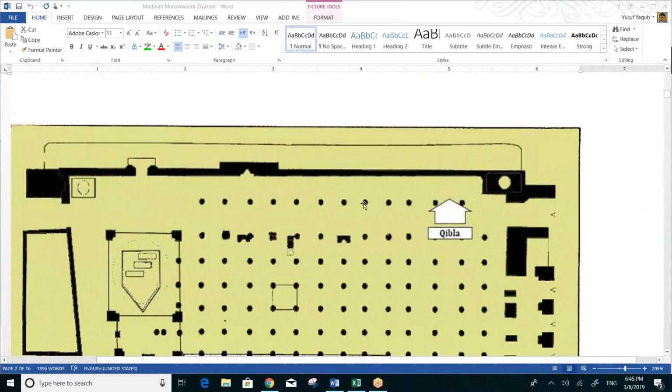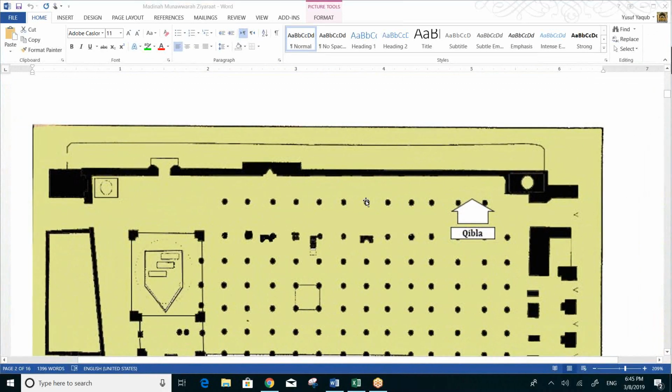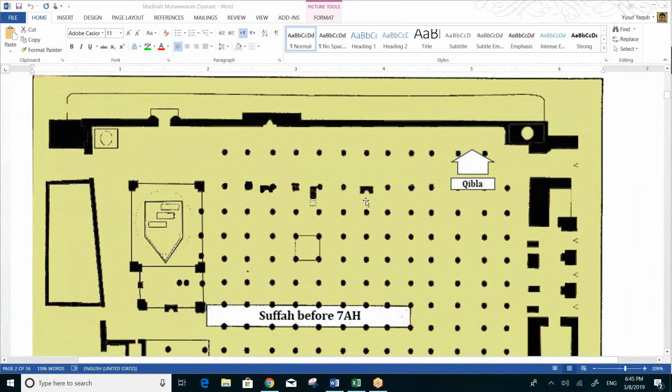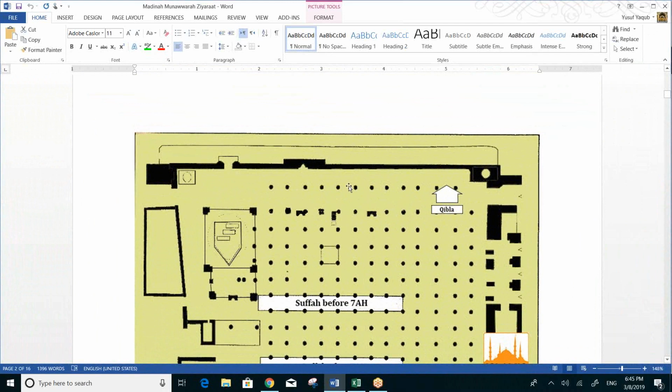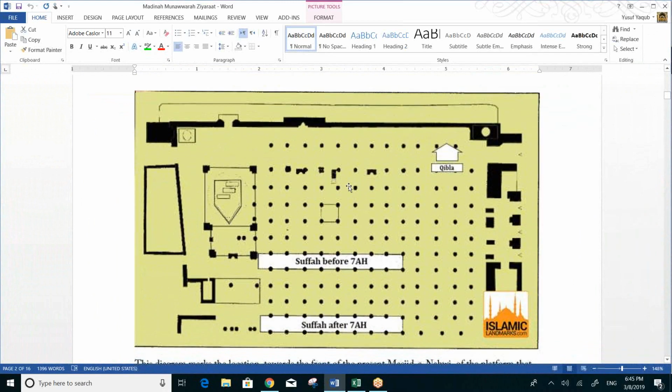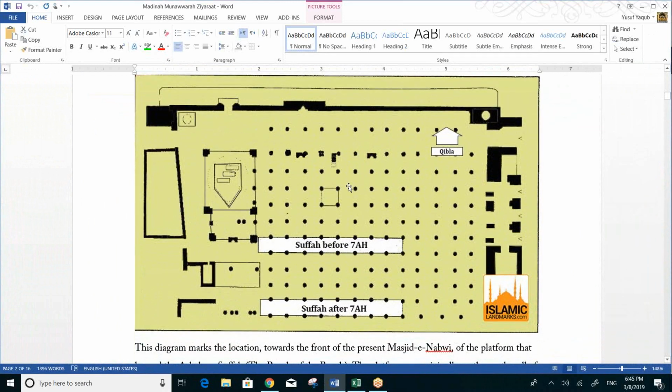So here, if you see on the screen, those of you who have the screen, this is a much broader, much bigger map of the masjid as it stood before. This particular one is of the earlier size of the masjid, and over here is the exact same Muwajaha Sharifa, the place where you go to send your salams and you're going to be in line.